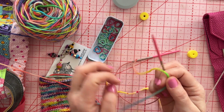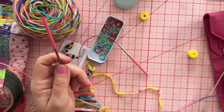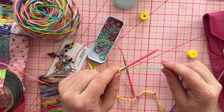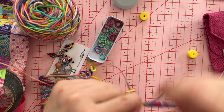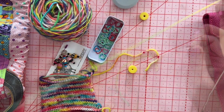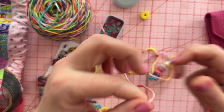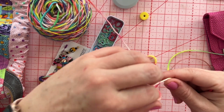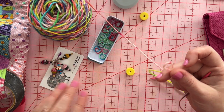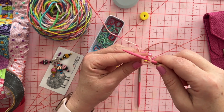And so what you're going to do first is wrap around. You could pull an estimated length of yarn, or if you want to be secure with your yarn, you go ahead and wrap it around 108 times. So there we are right there. Now I'm going to just pull that little snake right off. And so that's where I'm going to put my slip knot. Remember, we're going to go back to casting on. So if you need to recall the cast on video, just remember there's a playlist down below for this whole Beanie-A-Long knit series. And we're just going to cast on.